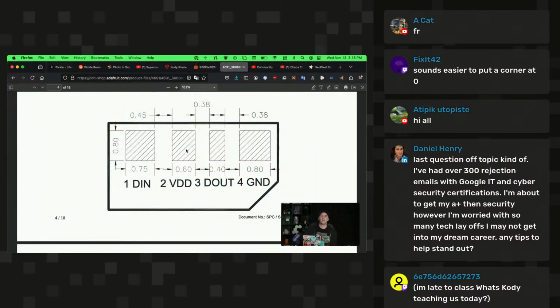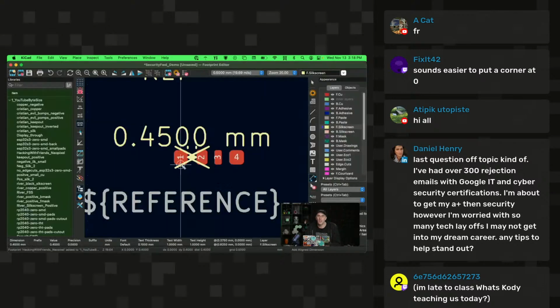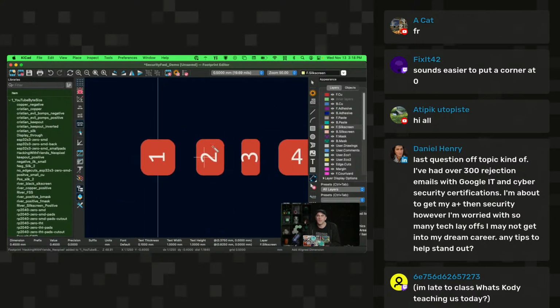You have no idea how much of a relief this was for me. Even though the math sucks and I don't like it, it still means that there's some sort of logic I can use to put these pads the right distance apart. So the pads are the right size. Two of them, anyway, are now the right distance apart. So let's calculate the final couple pads, and we will end on a good note. Then we'll just draw this little box around it, and then we'll be kind of good.